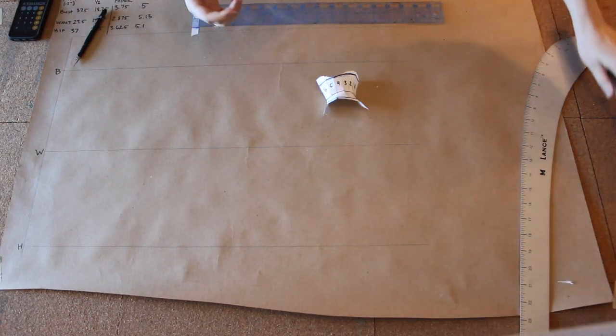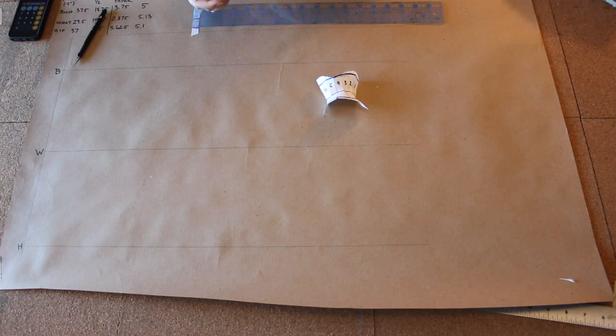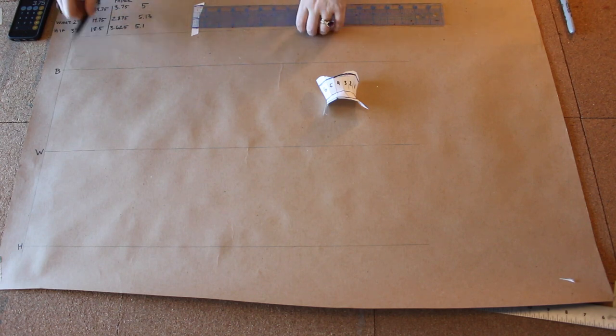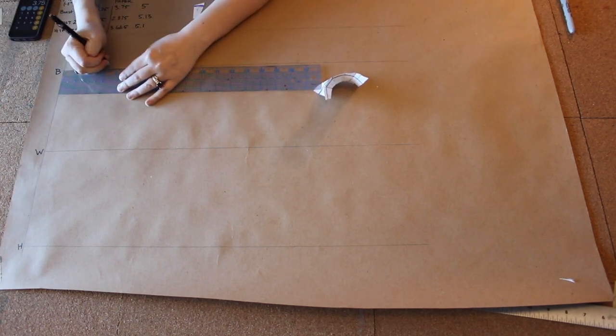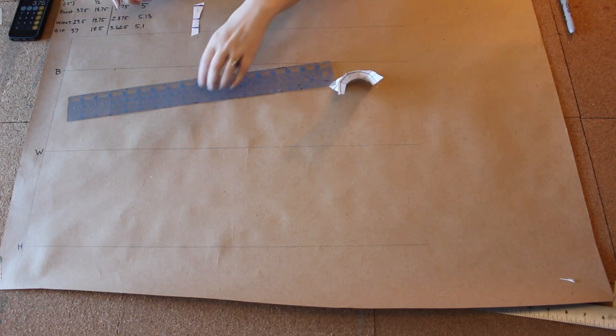The center front seam of a corset is usually straight. The vertical line we drew is going to be our center front line. Measure the bust line of the first pattern piece. Then multiply that number by your bust proportional factor, in my case, 5. Draw a point that far out from the center front along your bust line. In my case, that is 3.75 inches.